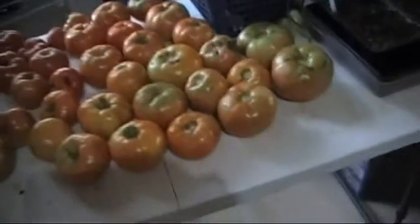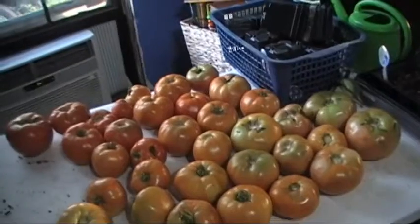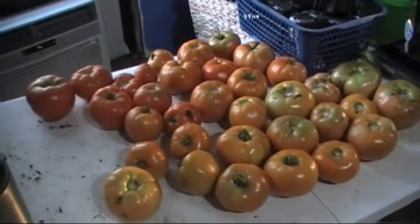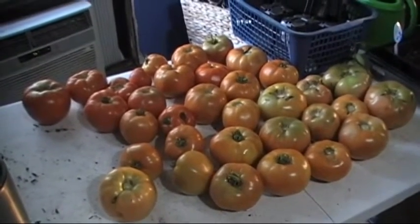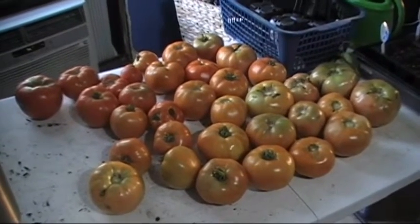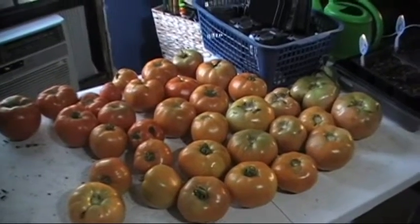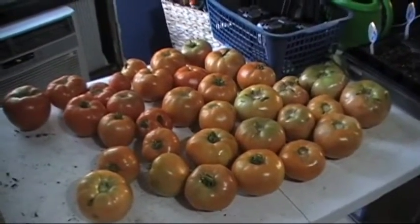Now not all of them got a chance to get completely ripened on the vines. Some of them still have some green spots, but they were so low on the ground we figured critters were going to eat them before we did. So we picked them — that's what I mean by mercy picking. The vines were so weighed down they couldn't go back up off the ground, so it was pick them or lose them.